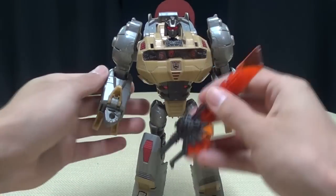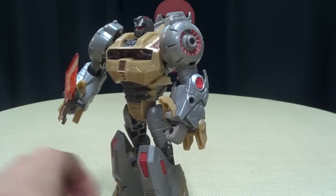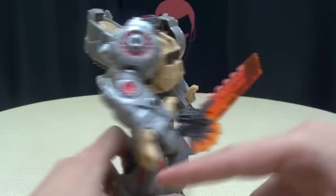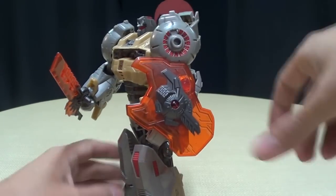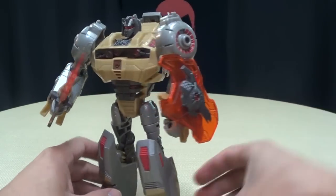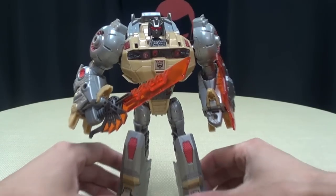Of course, he can hold his sword of murder, and you can take his shield and plug it into either forearm — either forearm has the port for it. It would have been nice if his weapons were a little bigger; the sword needs to be bigger and the shield needs to be bigger. But it's still okay, it still works. Cool figure — me likes.